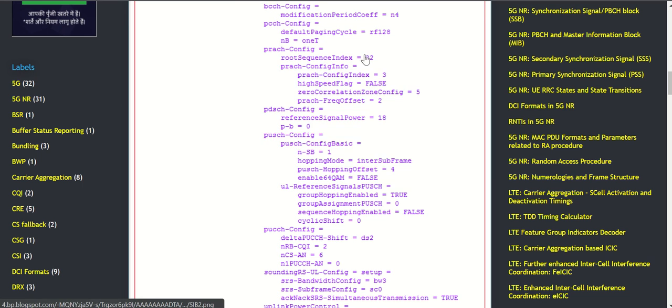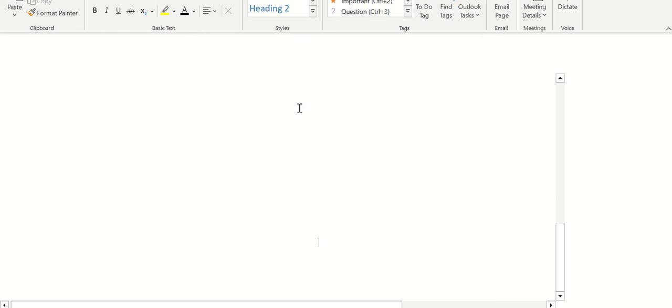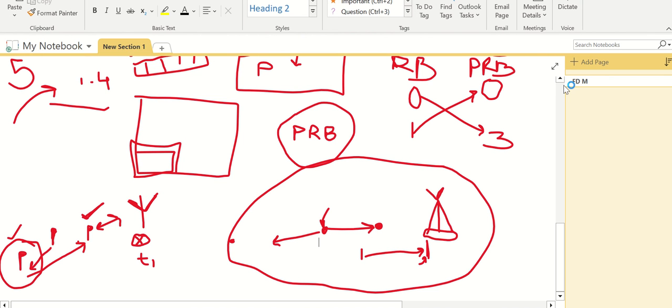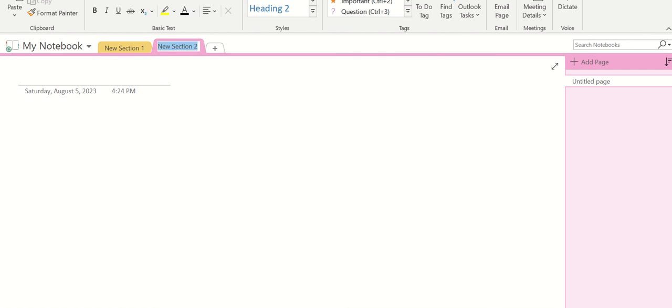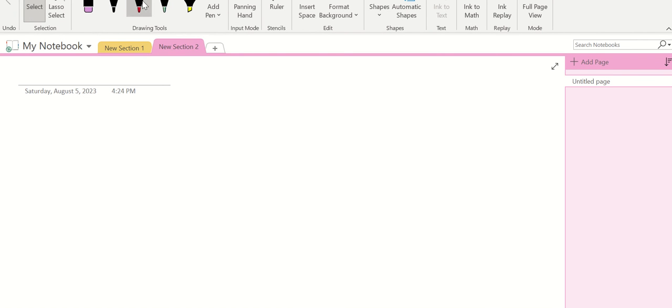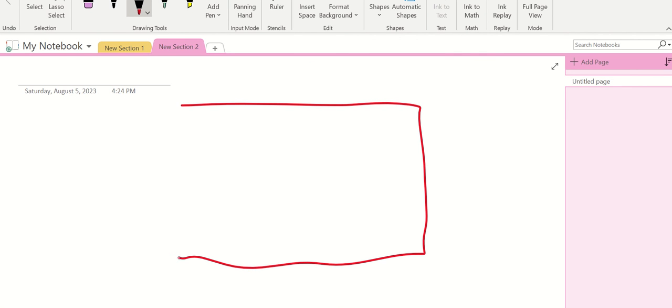And in case of uplink resource grid, we need to let UE know. Okay, the network has to let UE know where exactly it can send Ratch. So if this is the uplink resource grid, then this will also be divided in the same manner.